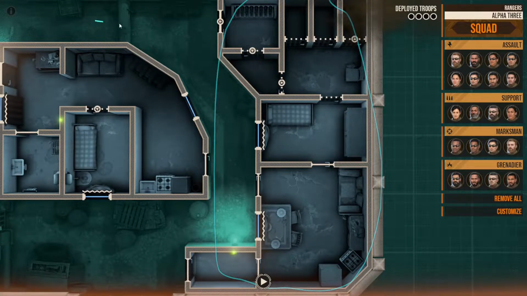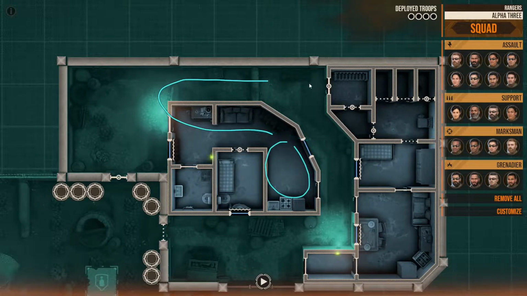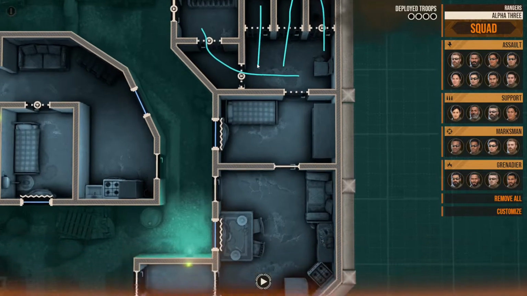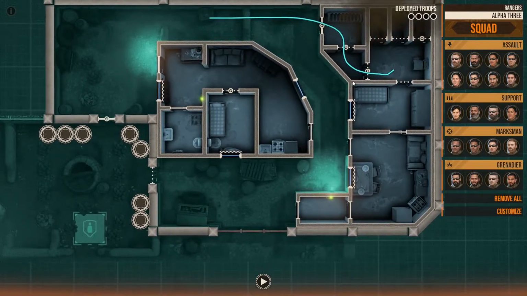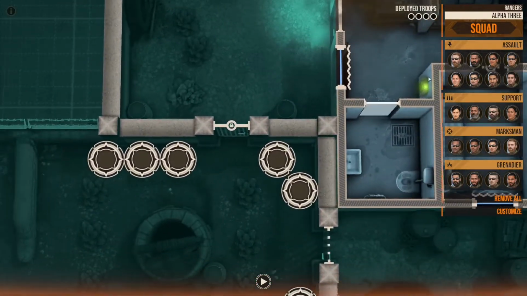And I kind of want to go up here. So don't exit over here. Just clear this part and then come back around. Reach here. Start reaching here. Get any hostages out. And then go back out because I don't necessarily want to do any more combat than I have to. Want to minimize our exposure.